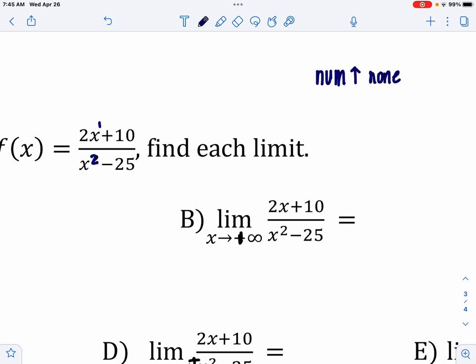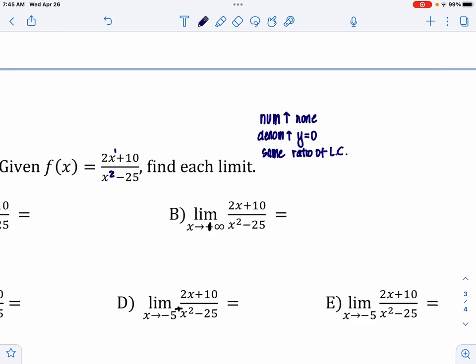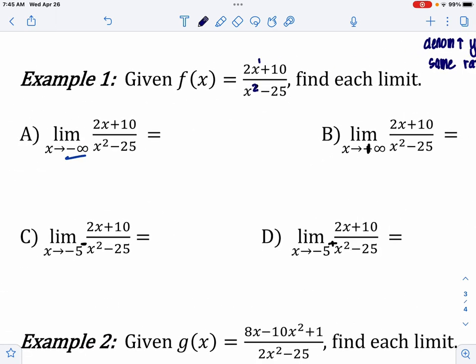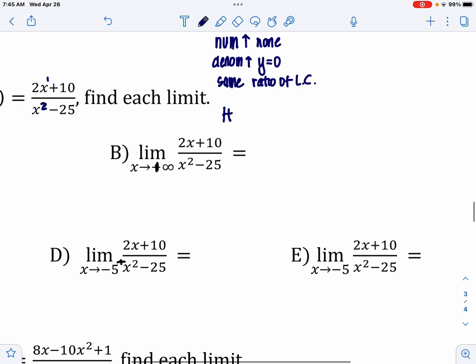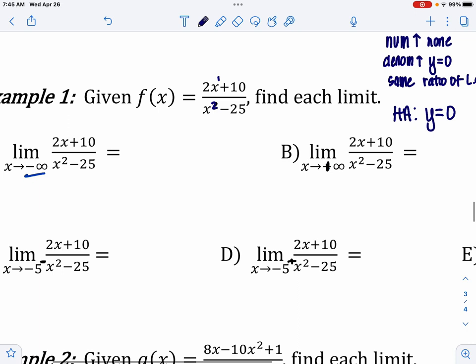none. Denominator bigger, I guess that's what I'm saying is bigger, okay? Then it's y equals 0. And if it's the same, then it's a ratio of the leading coefficients. All right, so if we look at this, the denominator is bigger, so we know that there's a horizontal asymptote at y equals 0. So therefore, my end behavior is going to follow that horizontal asymptote, so that the limit as x approaches negative infinity is 0, and the limit as x approaches positive infinity is also 0.